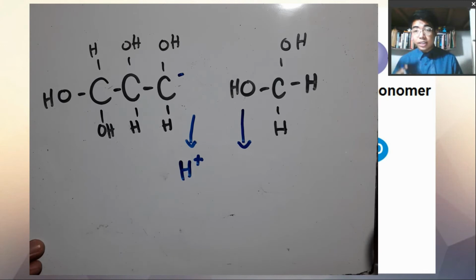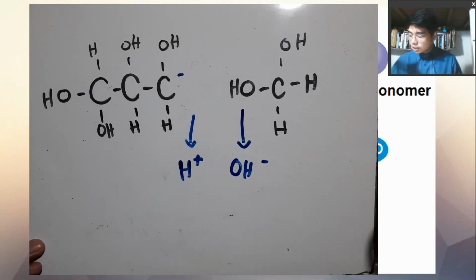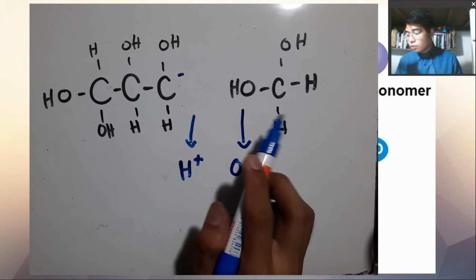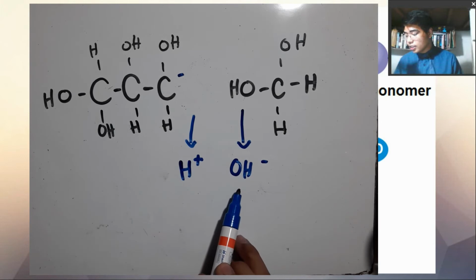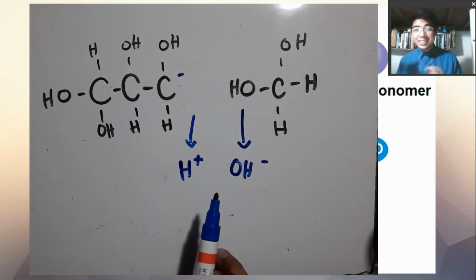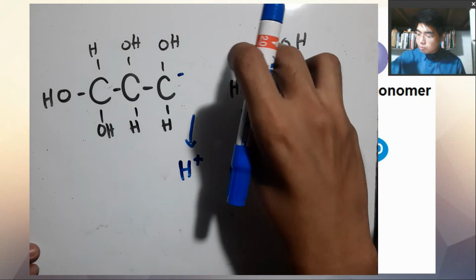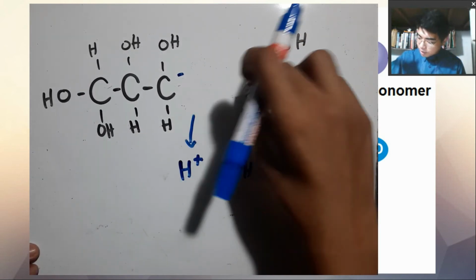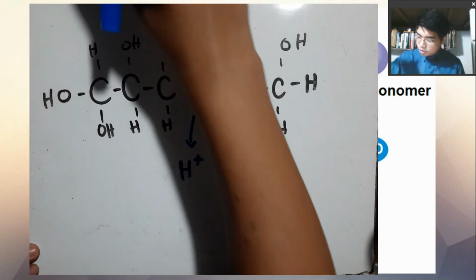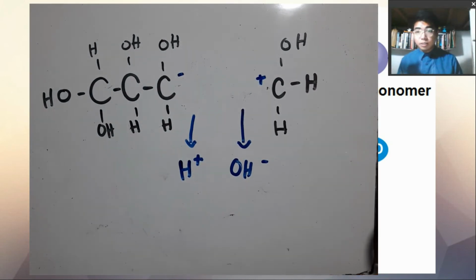And hydroxide, remember, it is negatively charged, or OH negative. So please take note, whenever we are talking about this representation, we are neglecting here the pattern. Remember that hydroxide will always be equivalent to OH and not HO. That is the proper way of writing hydroxide. Now, if we are going to remove the hydroxide, it will also carry an electron. So in this case, your unlinked monomer will be positively charged.